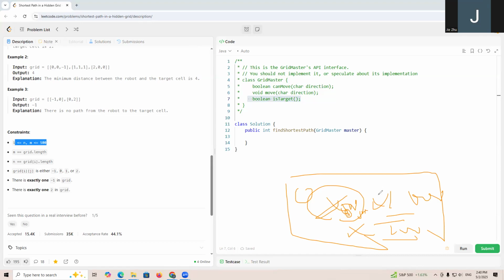So for the DFS, what we do is DFS from this origin, trying to see all around whether the neighbor cells are able to be visited or not.